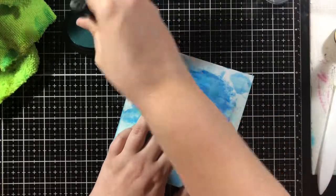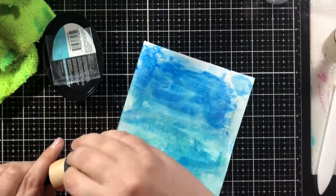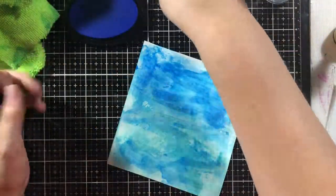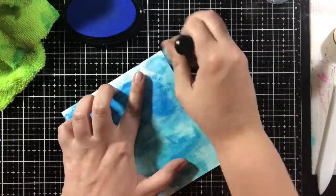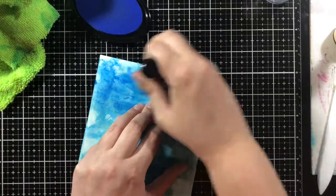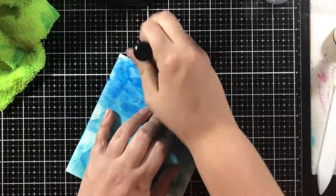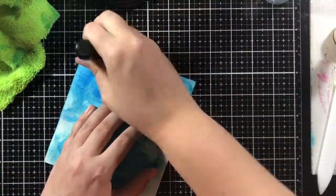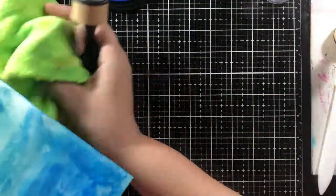But I wanted it a little bit more cohesive, so I just ink blended on the top with some of the lighter blue that I used. Next, I'm going to take a little bit of the darker blue and ink blend on top. You'll see that I'll do that same thing with the other 2 dye-based ink pads. The Distress Oxide, I didn't really need to do that just because that ink is a very smooth ink. So, here we go. You can see it looks a lot more cohesive because I wanted it to be in the background and not the focal point.